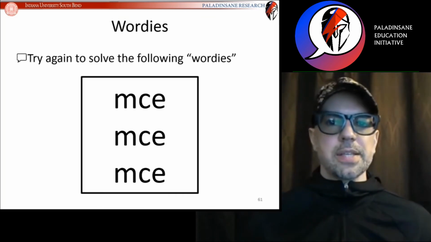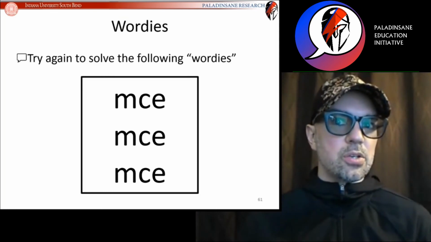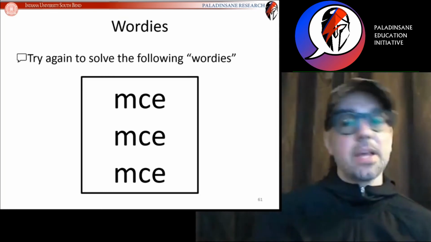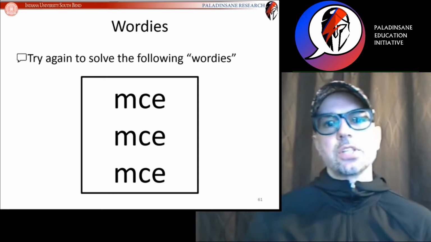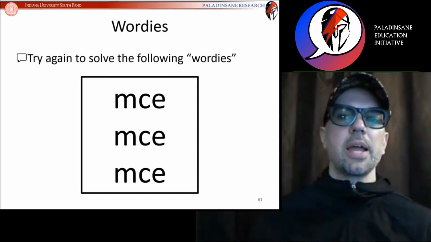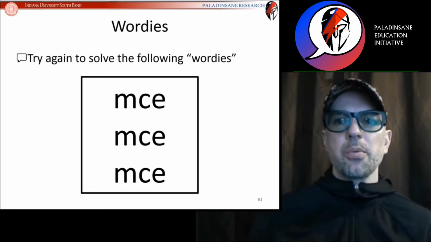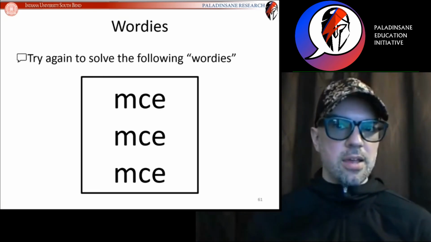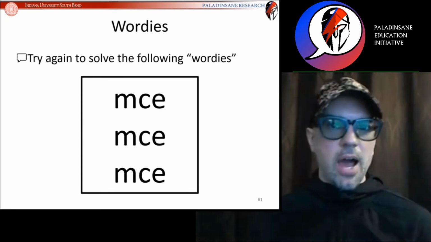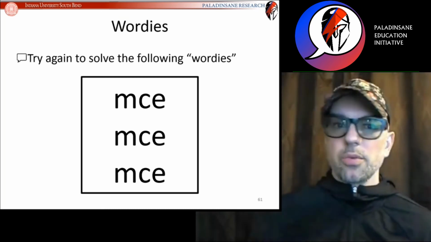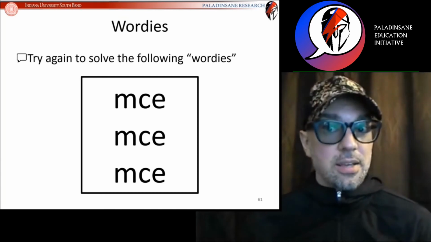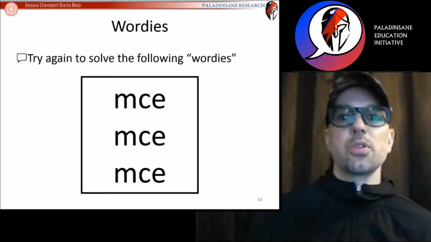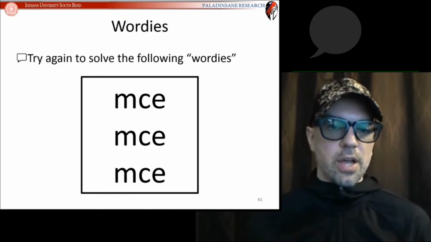All right, so that was 10 seconds. If you came up with the solution after failing the first time, that's an incubation effect. So if you haven't come up with the solution yet, the solution for this wordie is 3 blind mice, because that top word is mice with no I. The middle word is mice with no I. The bottom word is mice with no I. That's 3 mice with no eyes. If you have no eyes, you're blind. 3 blind mice. All right, so let's try to solve the next one.